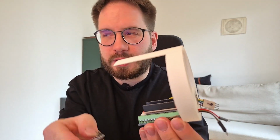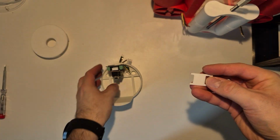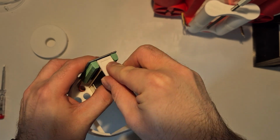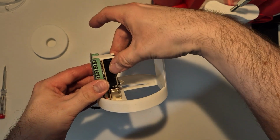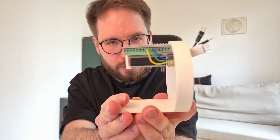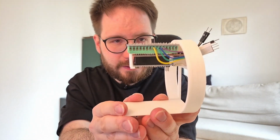And so this Arduino goes something like this here. I also 3D printed a funny piece that will make sure that this doesn't go anywhere. So you just put it here, and then you also screw this with a couple of screws like this, and that's it. That's basically your mounting point for the Arduino and all the relevant stuff, I would say.